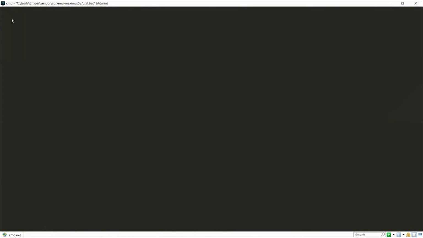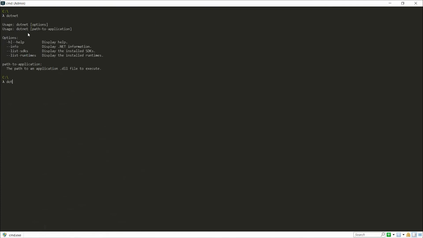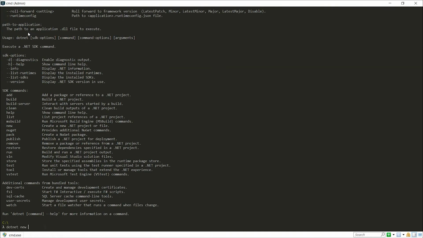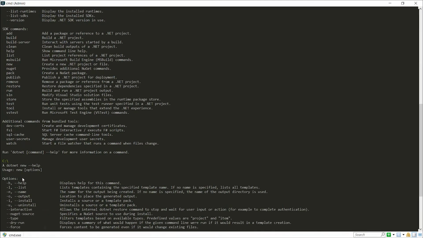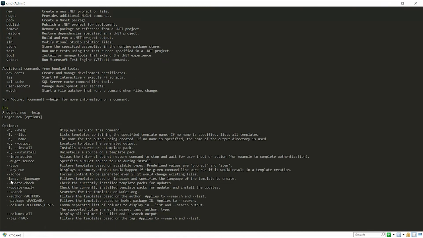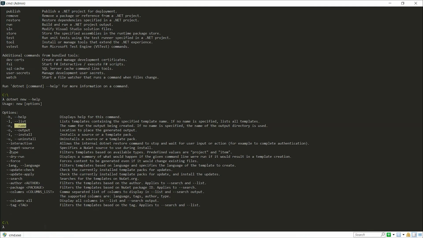Remember seeing this on my local machine. So this is my computer. I'm on C drive. If I do ls, you're going to see my folder structure. If I do dotnet here, I am getting almost the same output, right? If I do dotnet new -help, I'm forgetting commands, man. If I want to create a new project with -name, I can give it a name and I'll have to give it a template as well. So let's go ahead and do dotnet new MVC application, and I'm going to say -name MVC demo.